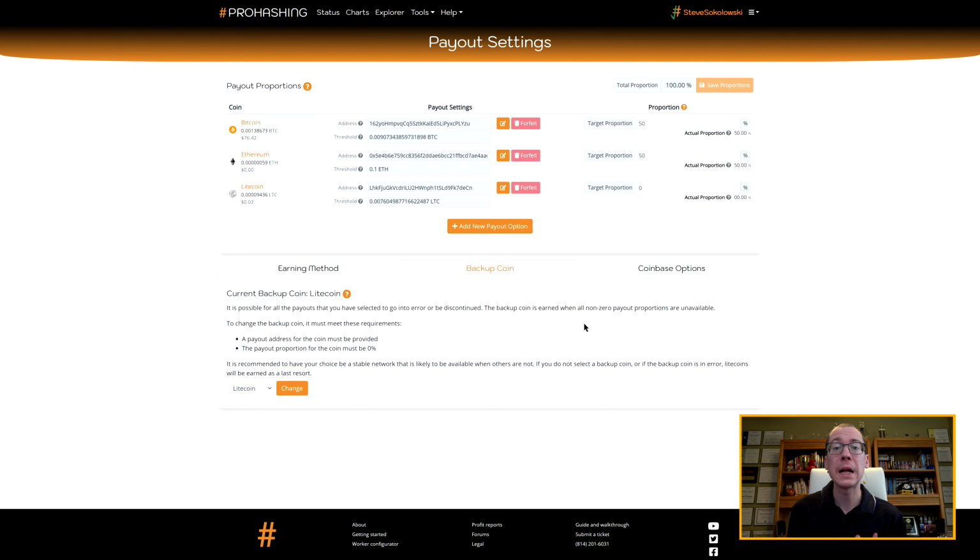One way to cut these fees for some coins that support it is to use Coinbase payouts. Coinbase is an exchange that supports buying and selling of coins. It's based in San Francisco. And it also has a ledger, kind of like a bank.